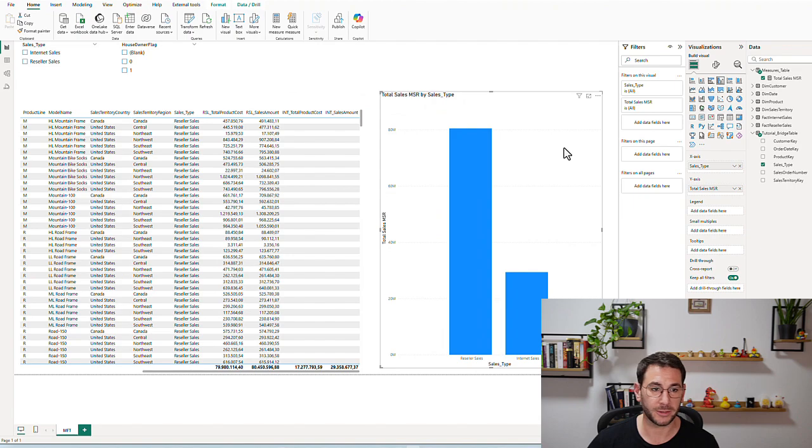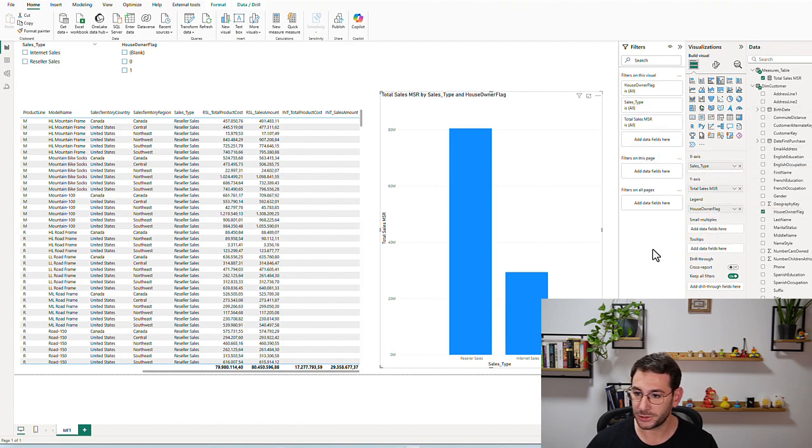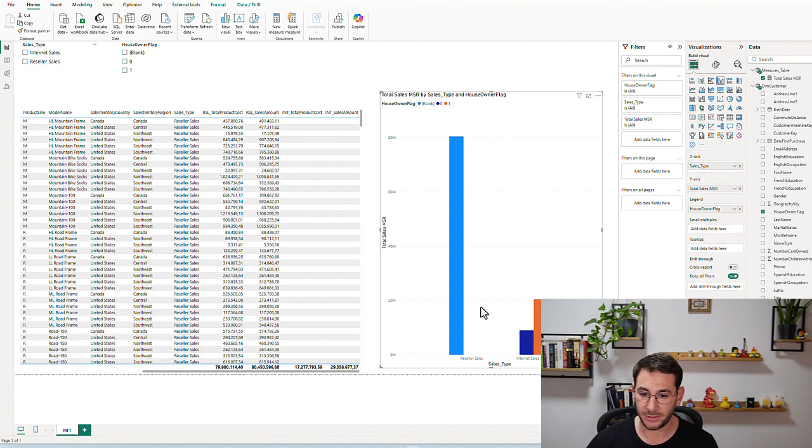You can create dimensional data. So if we want to see how many of them own a house, let's click on the house owner flag. Okay, so we can see here, we can add it to the legend, for example. Let's say house owner flag legend, and then we can see that the reseller sales doesn't have this kind of data, but the internet sales does.